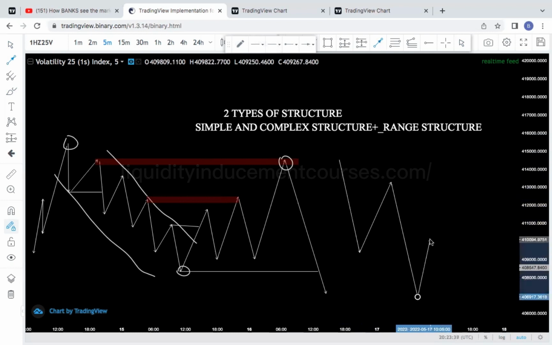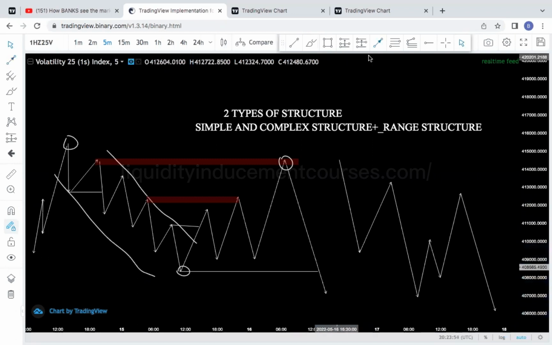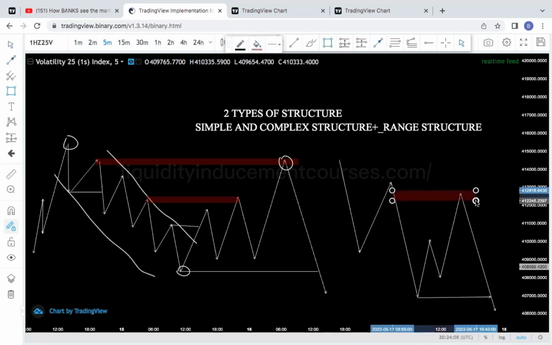All right. So this is what you would see on your major time frame. On your higher time frame, 4 hours or any of that, you will not see it broken down like this. It will just look like simple runs.